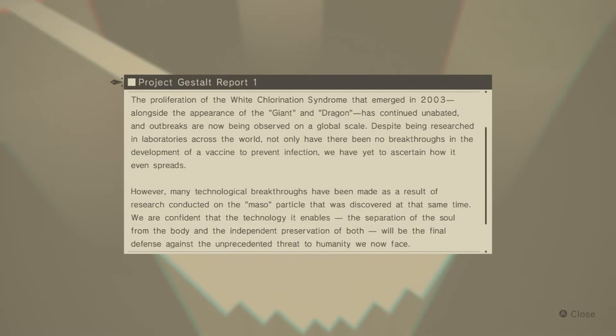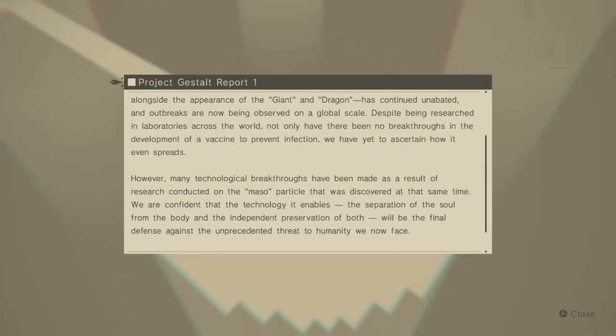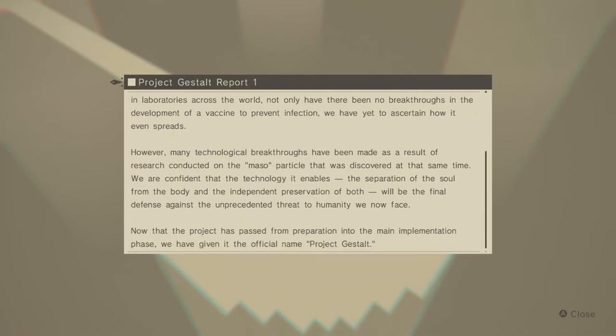Gestalt program, huh? The proliferation of the white chlorination syndrome that emerged in 2003 along with the appearance of the giant and dragon has continued unabated. And the outbreaks are now being observed on a global scale despite being researched in laboratories across the world. Not only have there been no breakthroughs in the development of a vaccine to prevent infection, we have yet to ascertain how it even spreads. However, technological breakthroughs have been made as a result of the research conducted, as a mass subparticle was discovered at the same time. We are confident that the technology enables the separation of the soul from the body and the independent preservation of both will be the final defense against the unprecedented threat to humanity we now face.